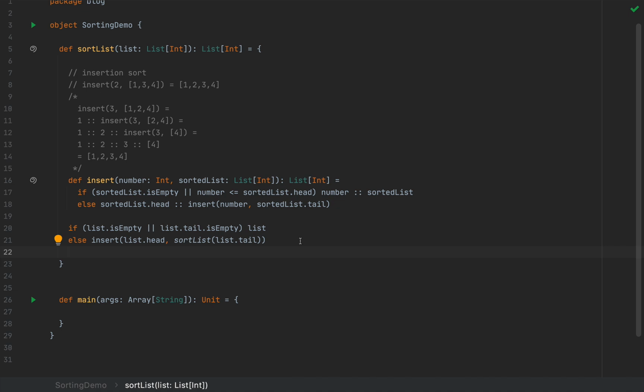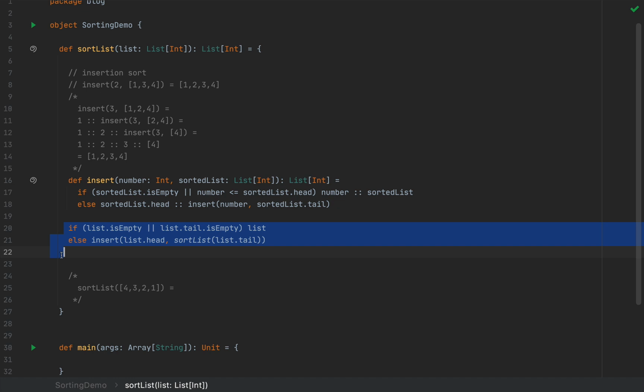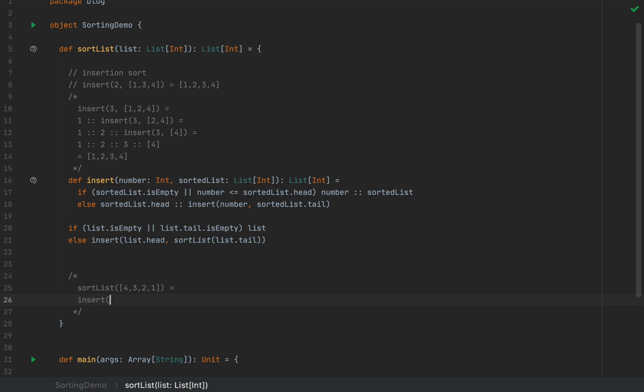So let me create a small list. Let's say we have sort list with 4, 3, 2, 1. And if I call this method on 4, 3, 2, 1, we'll go through this expression over here. The list is not empty and doesn't contain a single element. So I'm going to say insert with the list's head, the number 4, and sort list with 3, 2, 1.